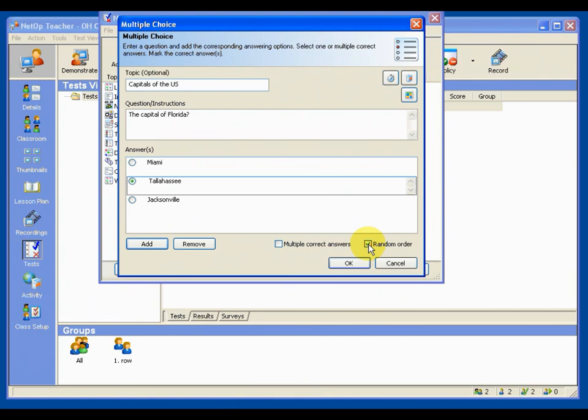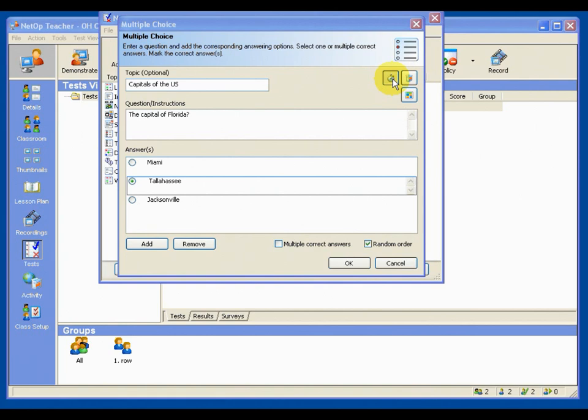Check, for instance, this box if you want the answering options to be presented in random order for the students. Press the preview button to preview the question as it is presented to the students.